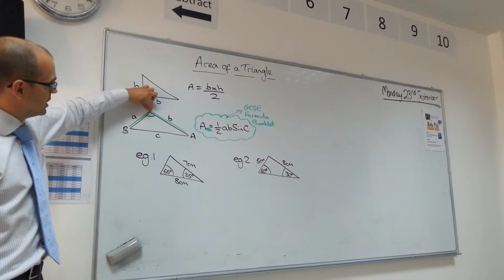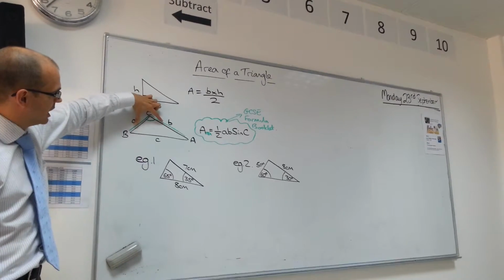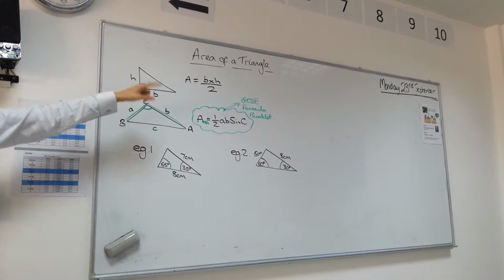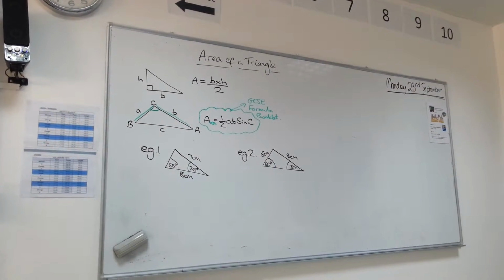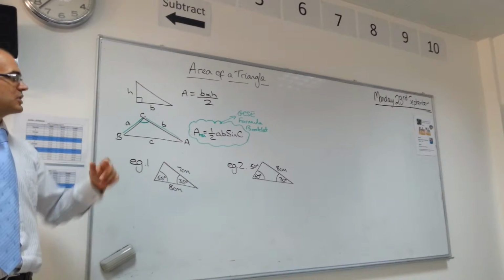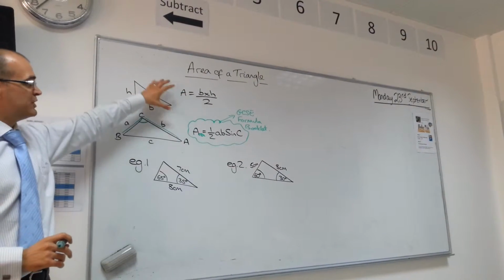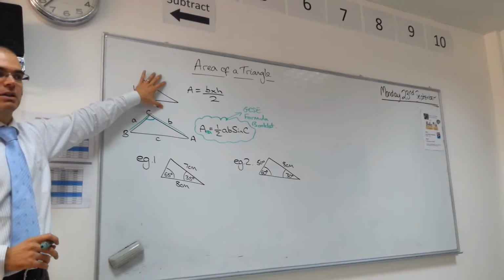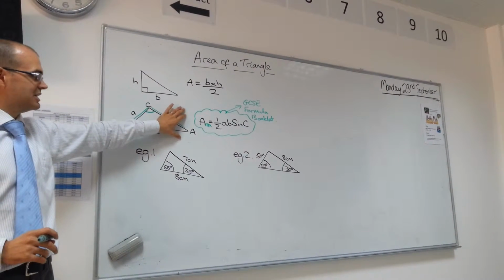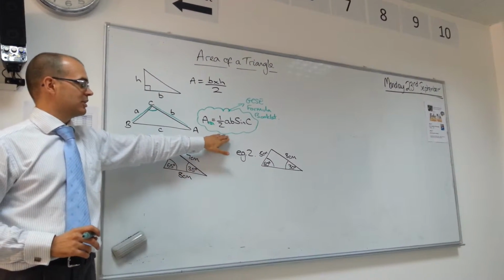What do we notice? Well, the two sides that we have included, we have to have the angle between them. And that is one of the most important things about using this formula. So if you now get to a question where it's asking you for the area of a triangle, if it's fairly early on in the exam, you're probably going to be using the base times height formula. If we're looking nearer question 17, 18, 19, we're more likely to be using this one.